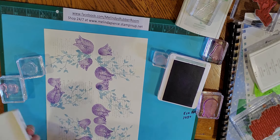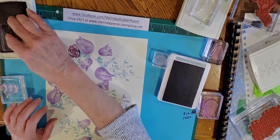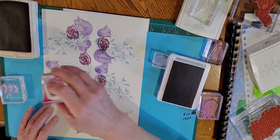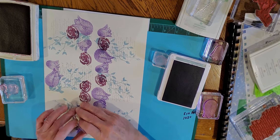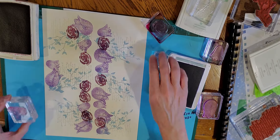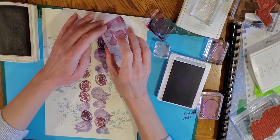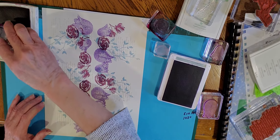I'm going to move on to my roses and I'm going to use Rich Razzleberry for these. A lot of the stamps I'm using have a special feature in the way that they're made — they actually create a two-tone effect, which is really nice because it gives more definition and you don't really have to do too much to create a really gorgeous look. Once I cut these, if I feel like it's still missing something, I can always go back in and stamp some more images.